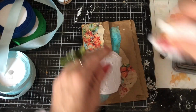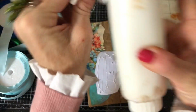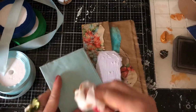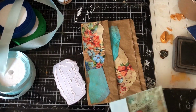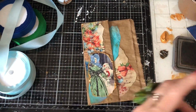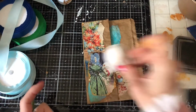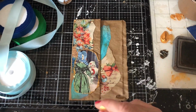Okay. Oh, well, it was going to happen, wasn't it? Yep, I've now put my glue in the gold paint. Ugh, it's only a matter of time before these things start to happen. Oh gosh, now I've smudged it all over my envelope. Oh, now I've put the envelope in the glue. Oh no, now I've got gold on the front. Oh dear, this is just going to be a hideous disaster video. We could call it a disaster movie. No, I'm not kidding myself that I'm at the standard of making movies. Please don't misinterpret what I'm saying.